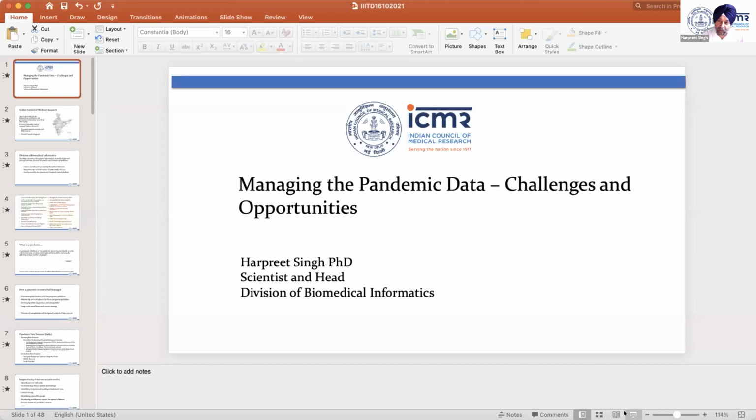India responded to the pandemic with the development of three important systems: the National COVID-19 Testing Database and the COVID-19 India portal, which captures information about individuals tested, hospitalization, and their outcome. And the third and most important one is the CoWIN platform, which captures vaccination information. Integrated access to these systems has been used for formulating various policies, implementation guidelines, and monitoring the implementation.